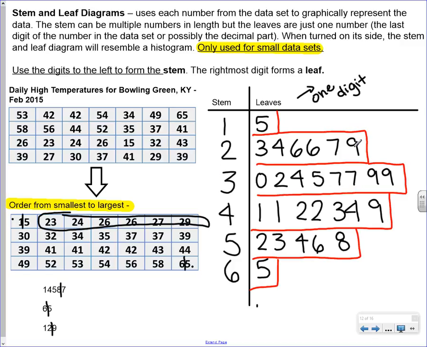Then most of our days had temperatures between the 20s and the 40s. And it was very rare to have a temperature that was in the teens or up here in the 60s. So that's just a quick view of our temperatures in February. That's what this stem and leaf plot can tell us. But as you can see, since we have to write out every single data point, if I had 1,000 data points, or data for 1,000 people, or for the entire year in Bowling Green, I'm not going to want to write all those numbers down. So if you have a lot of data, it makes more sense to put it into Excel and create your histogram that way.